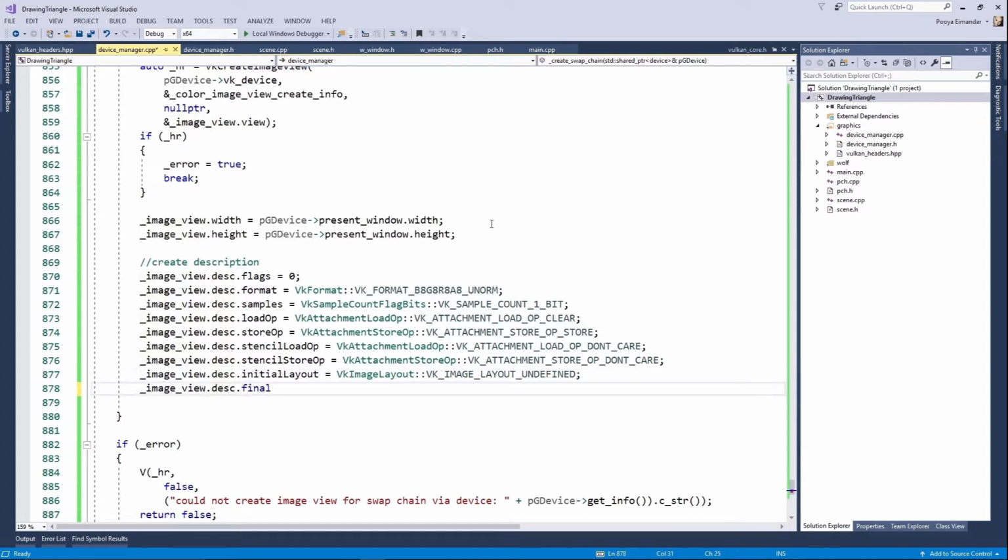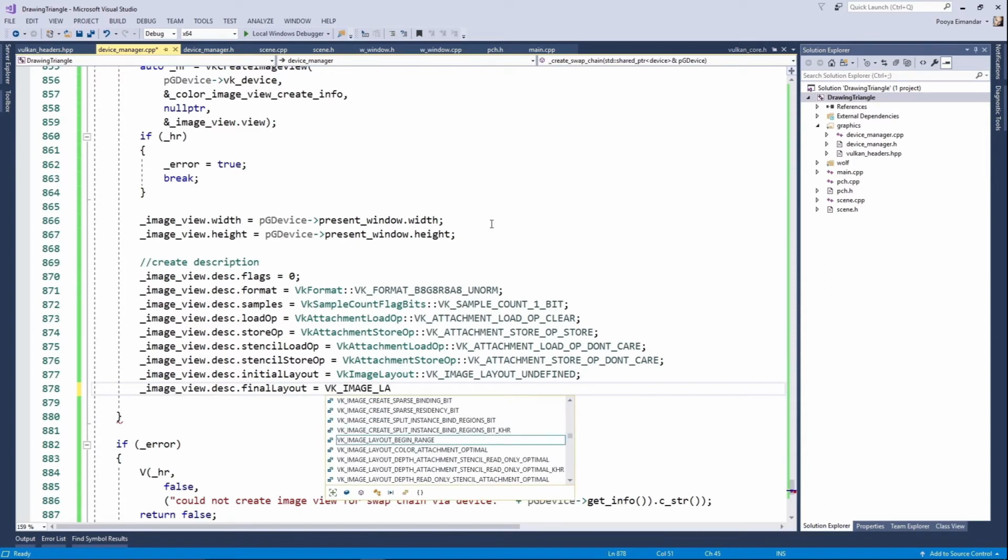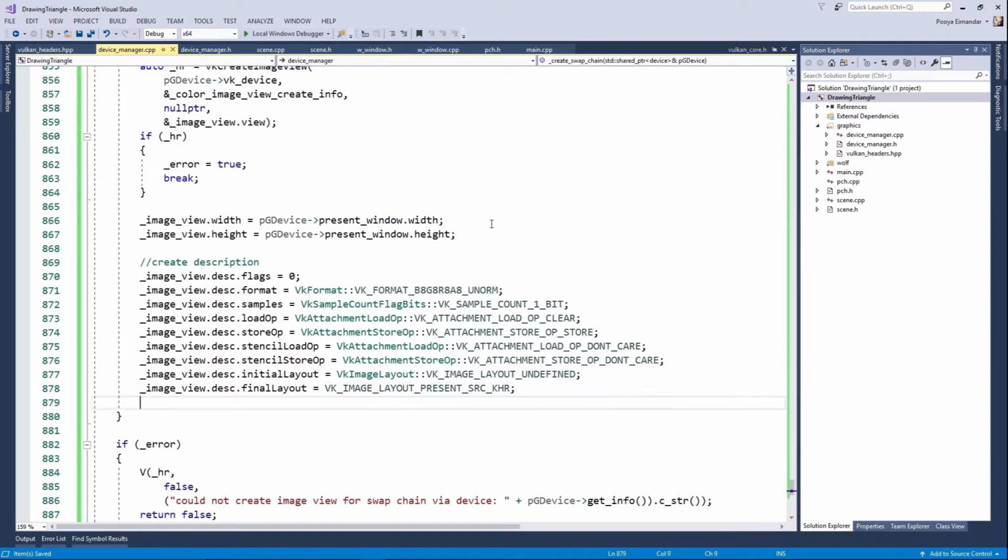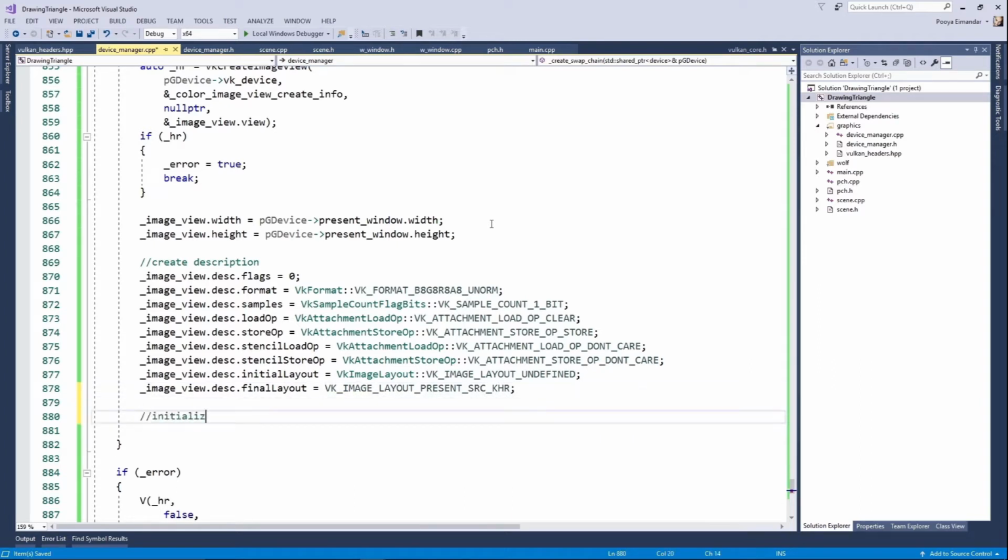And the final layout should be VK image layout present source KHR. Now the final step is to initialize the attachment reference, and finally store this image view in the present view.